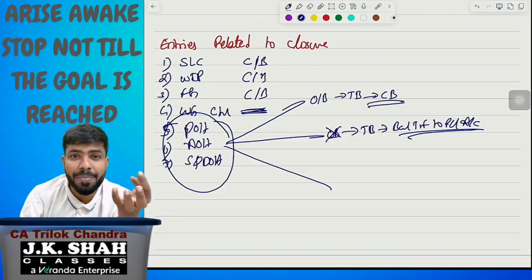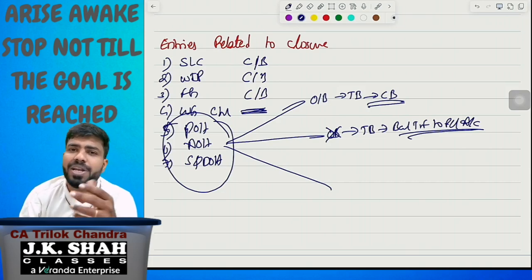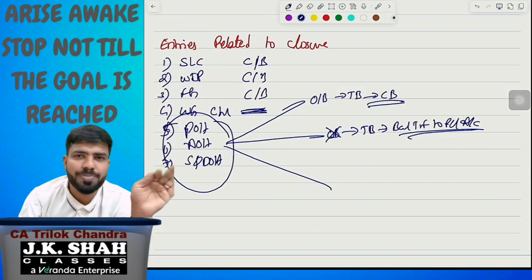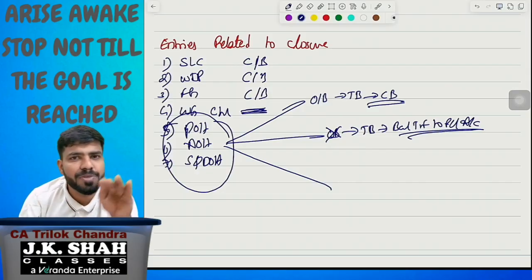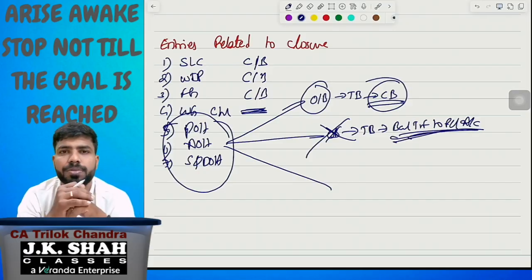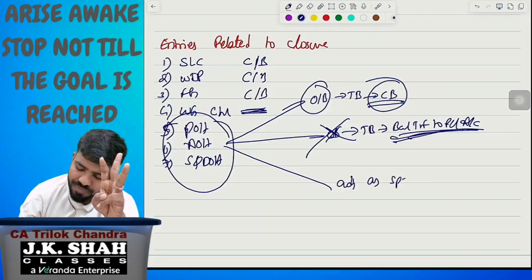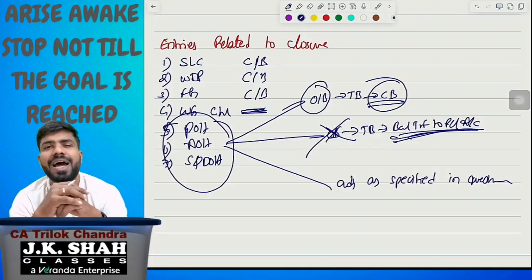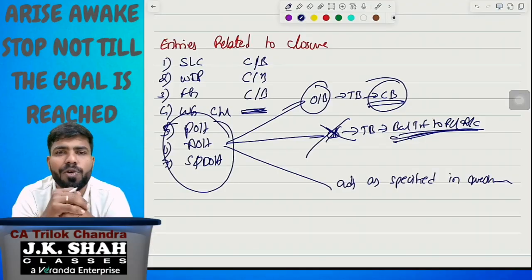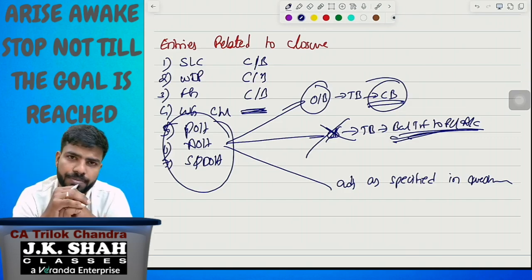So how to decide that? Will they mention in the question? Answer is no. In the question they won't mention. Sometimes they'll specify. That is the third adjustment. If they specify, according to the specification, we'll adjust the under or over absorption. If nothing has been specified, listen. If they have given the opening balance, take the closing balance. If they didn't give the opening balance, transfer to P&L account and tally the ledger. Third alternative is adjust as specified in the question. If they specifically mention how to treat the under or over absorption, accordingly you treat it. These are the three ways to tally the production overhead, administration overhead, selling and distribution overhead.